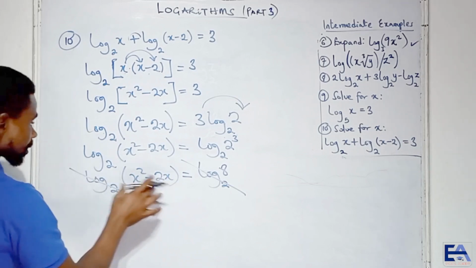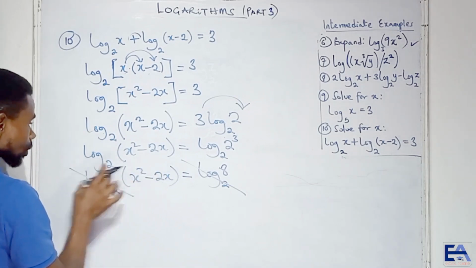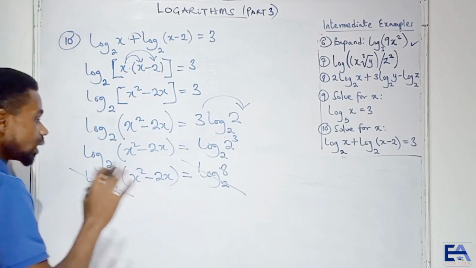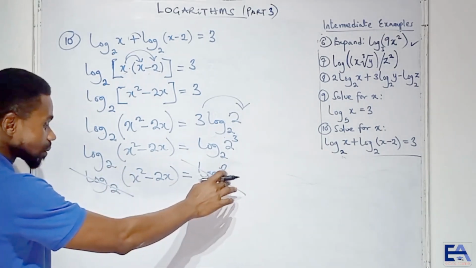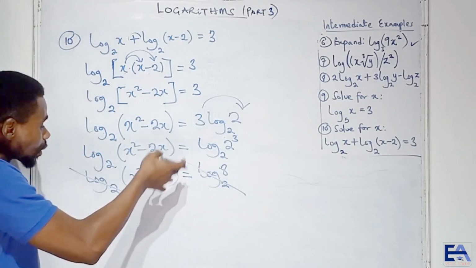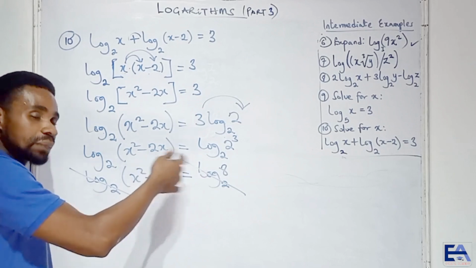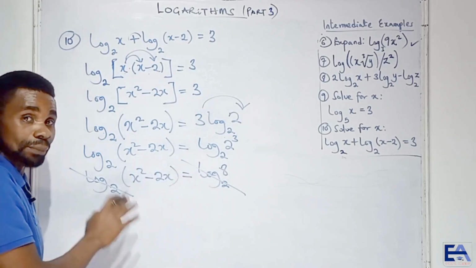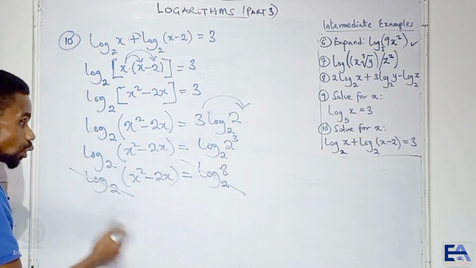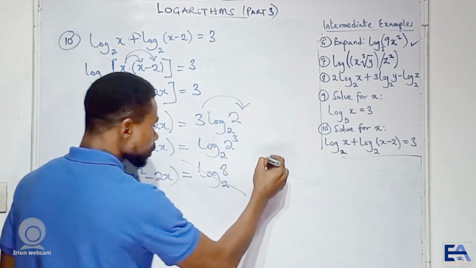But since it is just like the logarithm of this one is equal to the logarithm of this, it's only in that kind of case that you can cancel out. But if you have something else standing out, something that is not carrying that logarithm and is separated by plus or minus, you may not be able to apply that rule. So we are applying the cancellation rule.